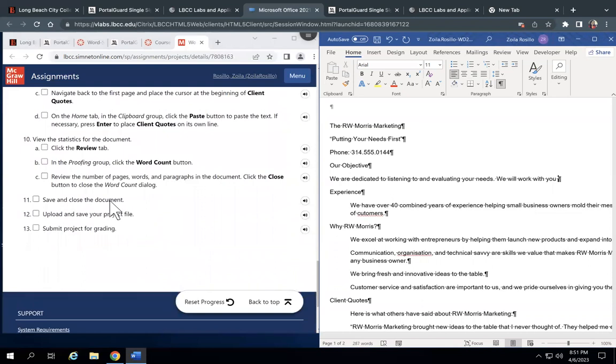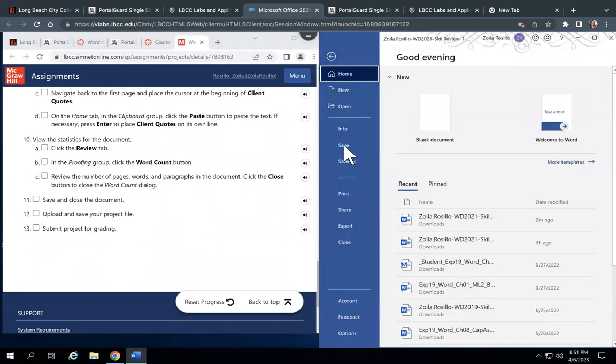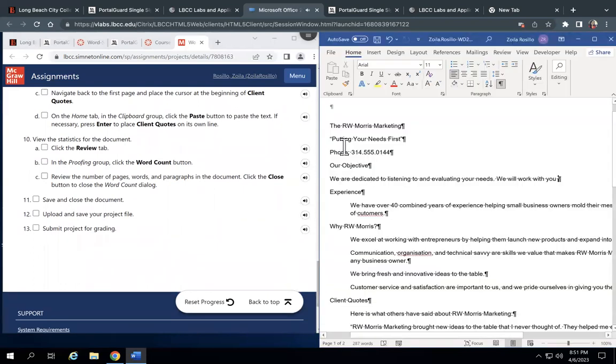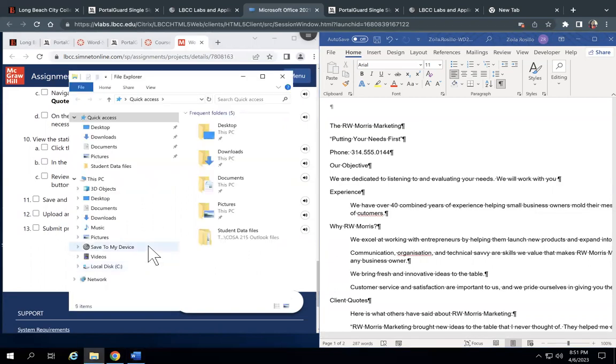Now, I'm in Citrix right now. So when I file and save, right? What it did right now is it saved the document in the same place that all documents are downloaded to when they come off the internet, and that's in the downloads folder. So what I'm going to do is go over here to my File Explorer window, and I'm going to open that up.